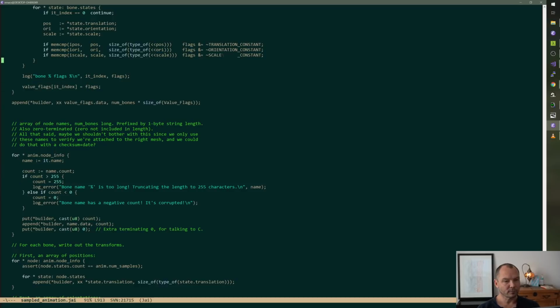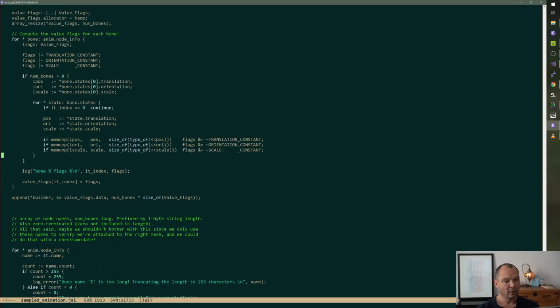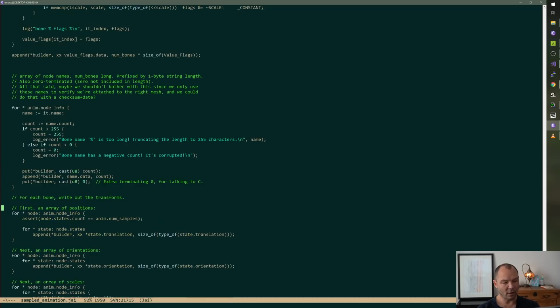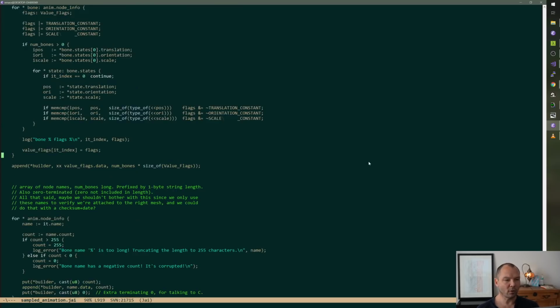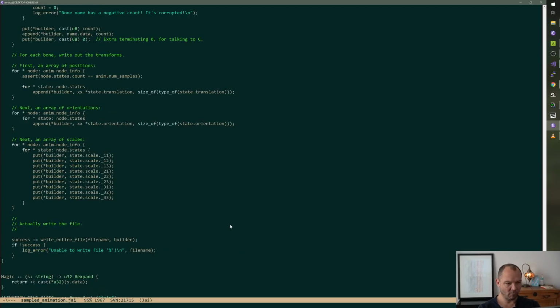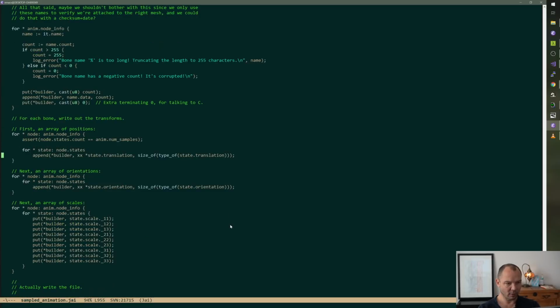Now, if the constant flag is set, the reason why I'm comfortable doing all this is because later if we want to debug this, we just clear these flags for every node, and then we end up outputting all the data, and then we can try just translations, right? And once we have that working, then we turn on just orientations. So I'm actually not that scared by this, as I might be in other cases.